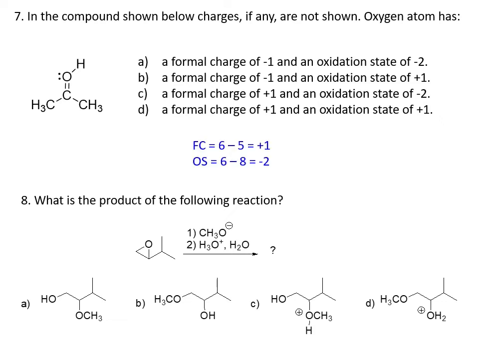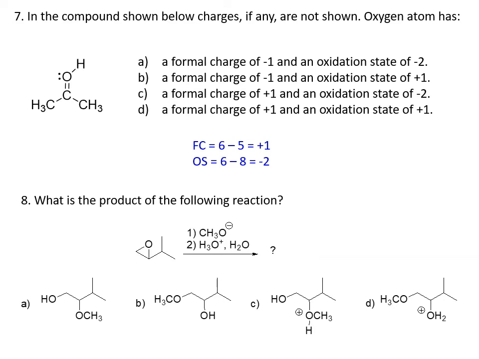So for formal charge, we start with the number of valence electrons in the ground state. For oxygen, that's 6, minus the number of assigned electrons. So 2 electrons from the free electron pair are assigned to oxygen, and there are 3 bonds on oxygen. From each bond, because those are covalent bonds, we assign half the electrons to the oxygen. So 3 bonds, each has 2 electrons, so half of that would be 3. So 3 electrons from bonds are assigned to oxygen, plus 2 from the free electron pair, that's 5. 6 minus 5 is plus 1. So the formal charge on oxygen is plus 1.